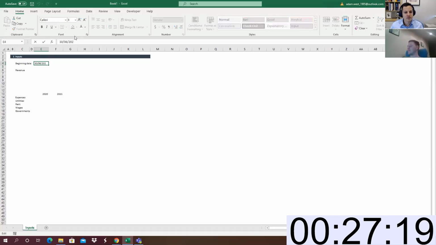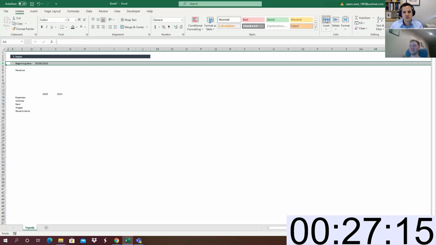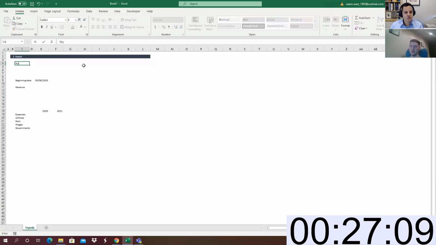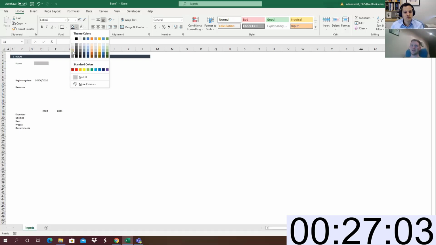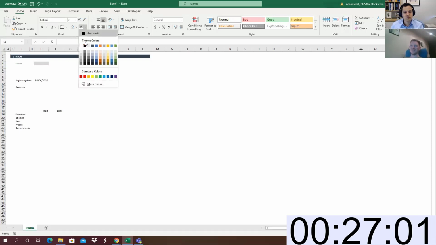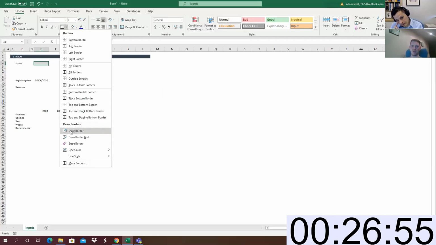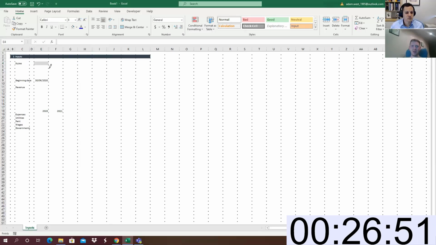We might have a look if we can squeeze it in, but actually, now that you mention it, let's just get it all on the front page. Generally, I'd have a cover sheet here where we would have our styles or our format guide. So it's good whenever I do my models, I'll set up our input cells. I usually have them a different color, so they're just very obvious. You can see what's going on. Make them a nice light blue, and then we'll put a nice little border around the outside. That style.